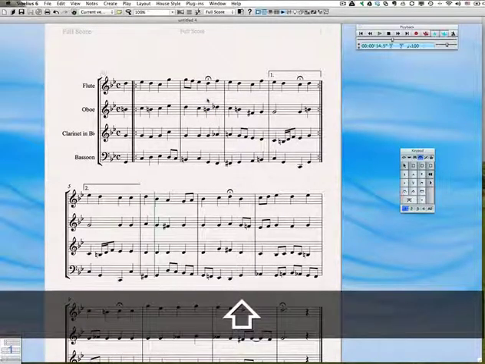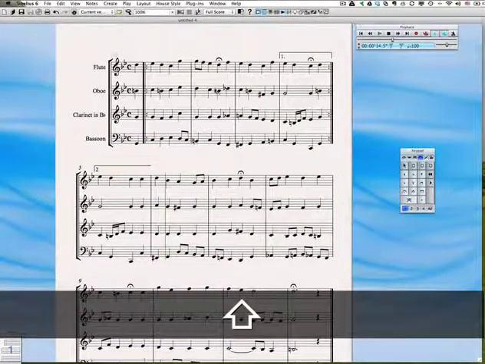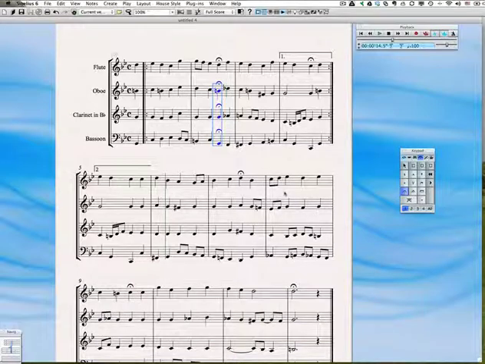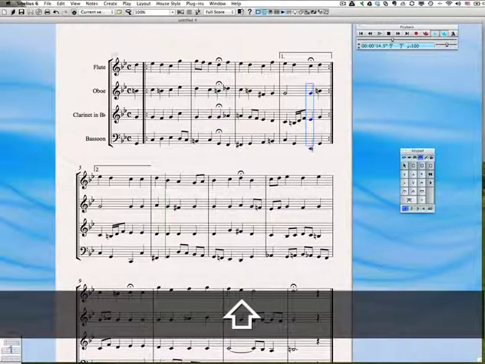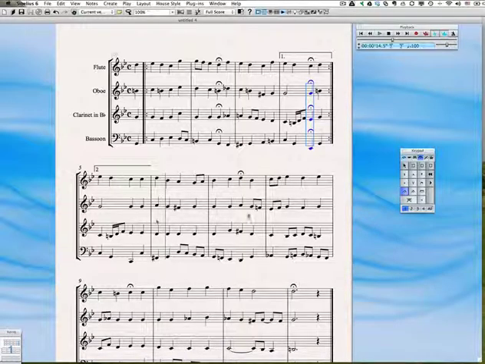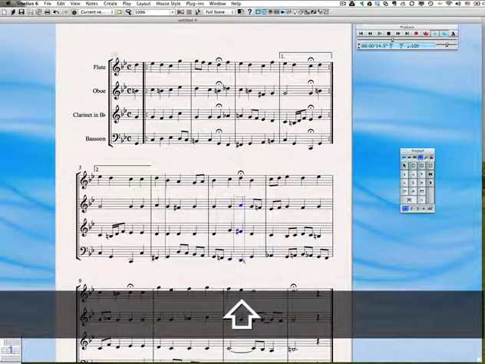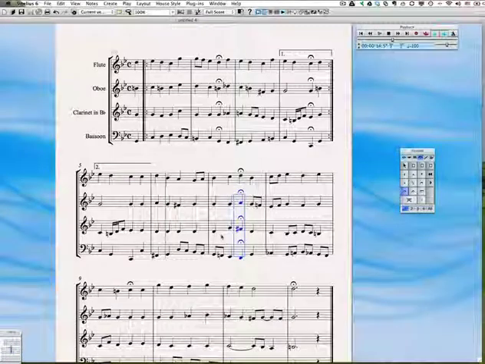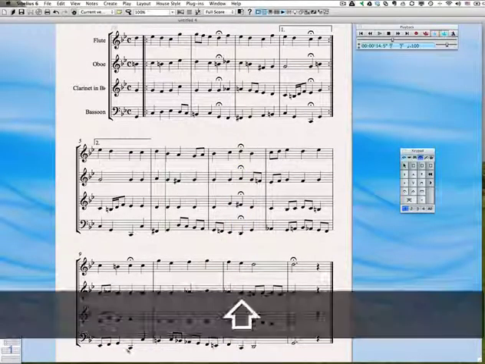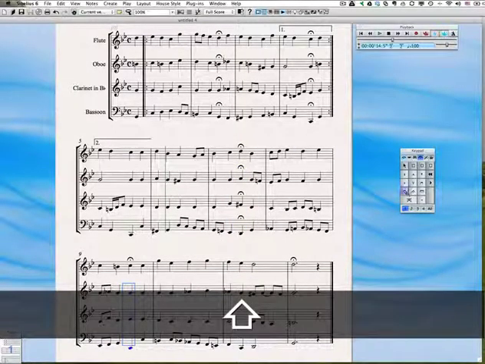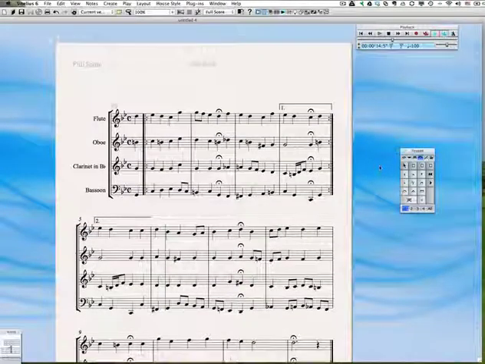Let's see, I want to select a bunch of notes. There we go. And click on the fermata. And so for each of these, we've added our fermatas in there.